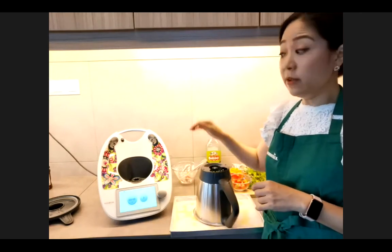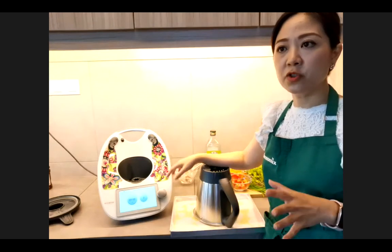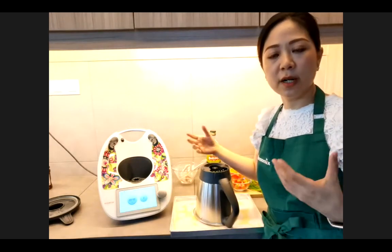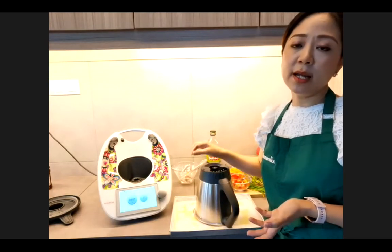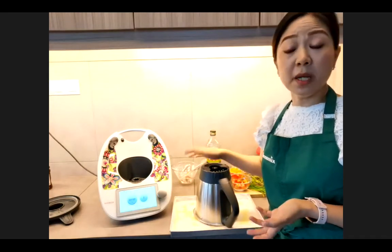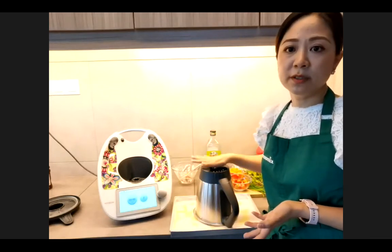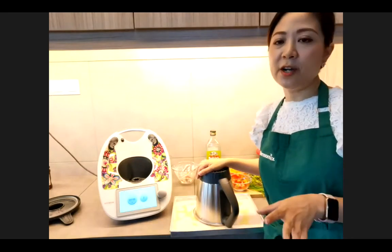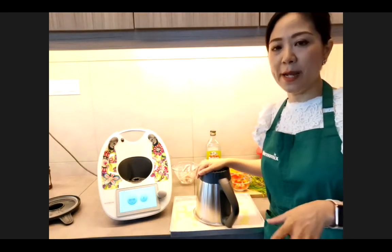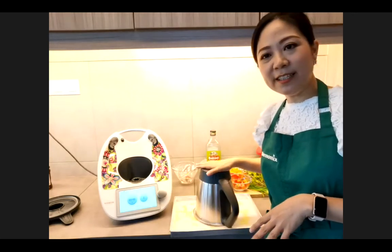Even during kneading time, if you would like to have a stronger taste in the dough, I mean the focaccia bread, you can add half a teaspoon of mixed herbs or chili flakes. It's entirely up to you. And like Olivia said, you don't need to preheat your oven, because this is a cold bake method and it's very easy. So is everyone with me already?